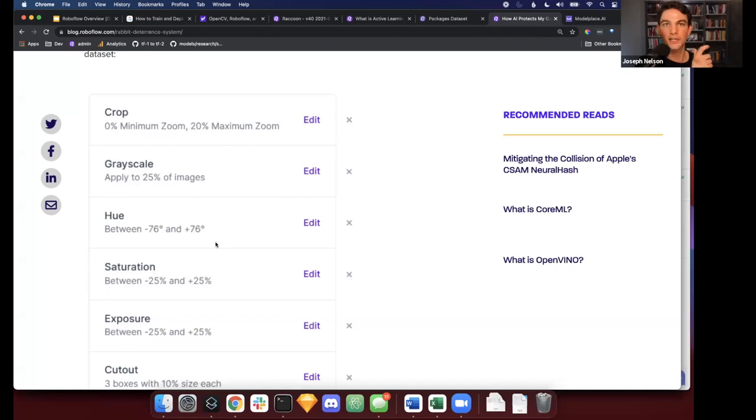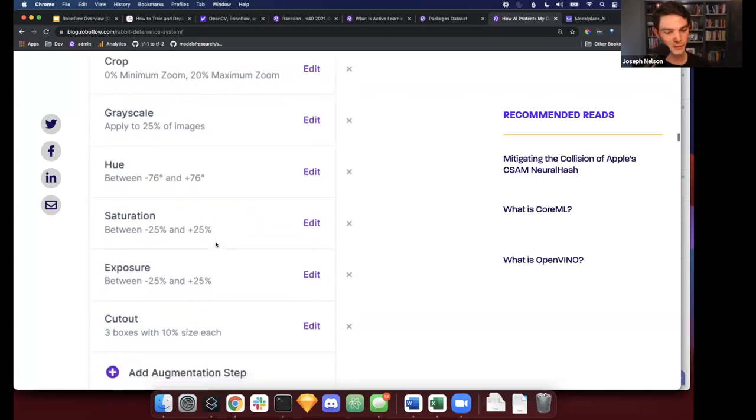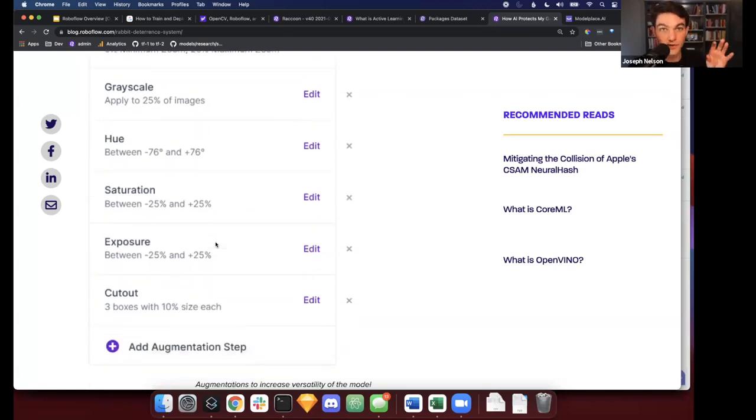So augmentation is also a key thing with helping with active learning and underrepresentation, because you can generate more image examples programmatically, which is almost like, there's no such thing as a free lunch in machine learning, but this is pretty close for being able to generate more data very quickly. So for example, changing the brightness of images, changing the hue, changing the saturation, changing the zoom level so things could be nearer or further.